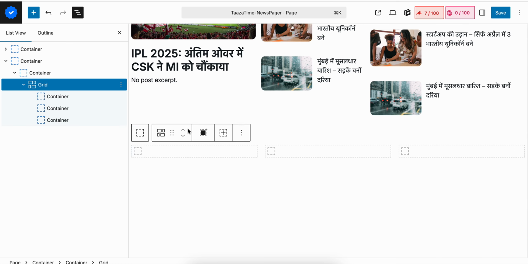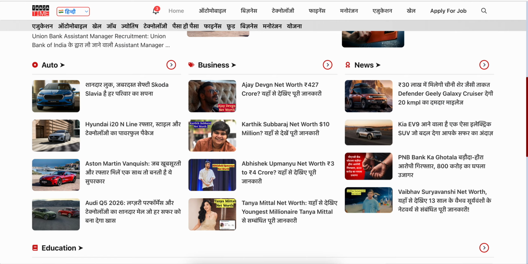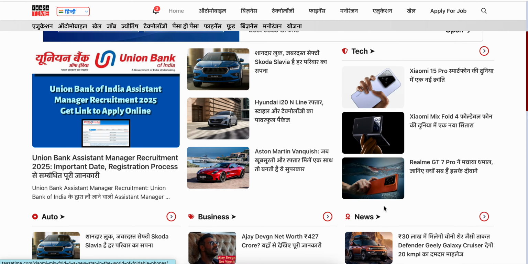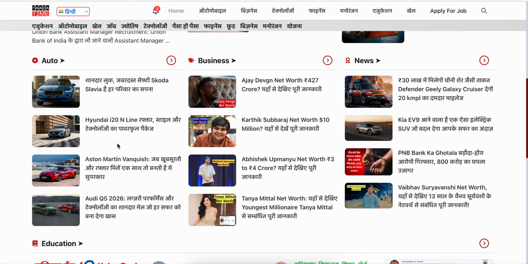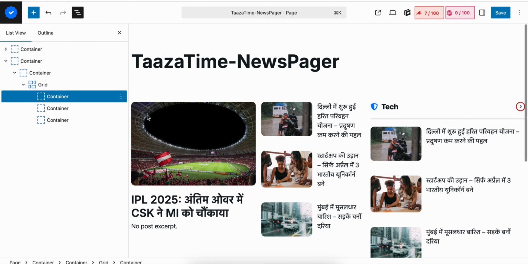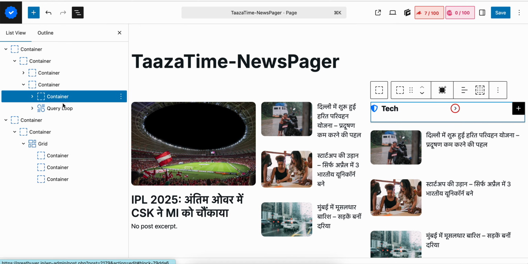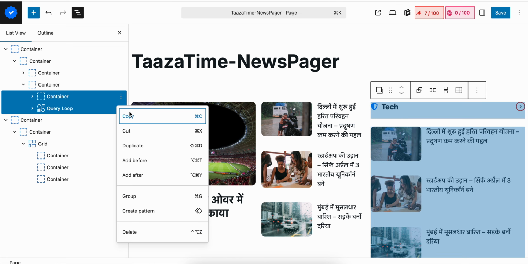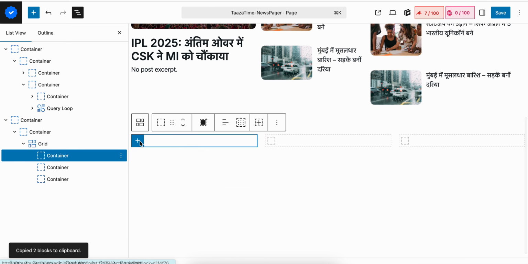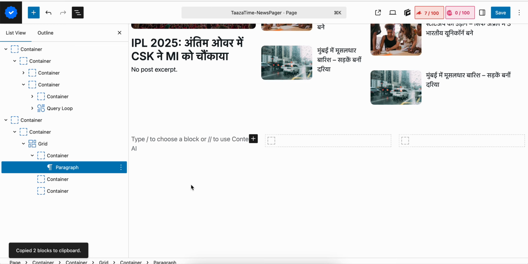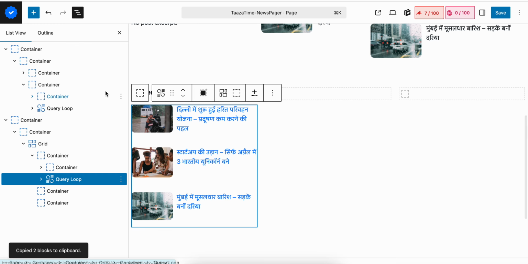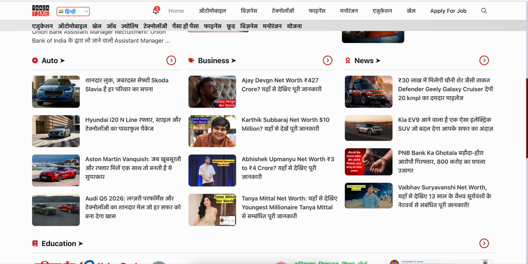We can select the 20 pixel, and we can see this section and this section are equal, so I am going to copy it from here and just add it here. Okay, got it. And it is auto.